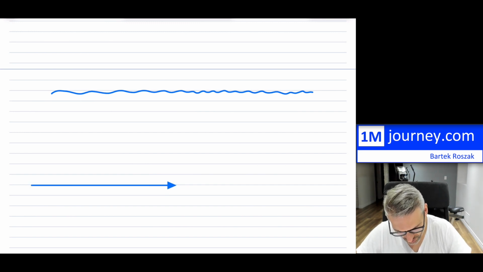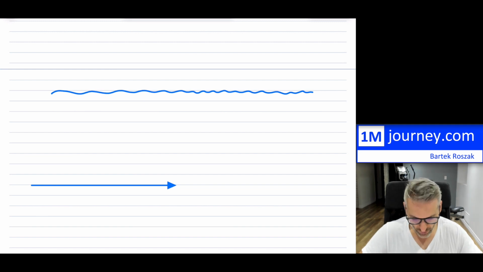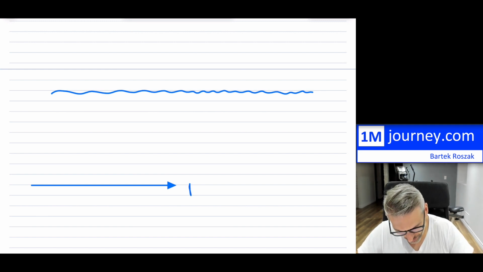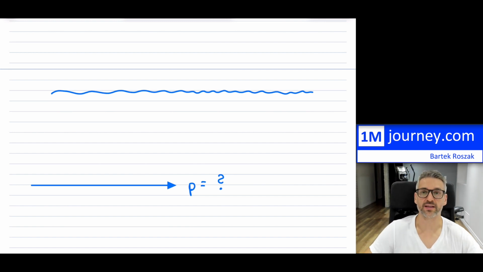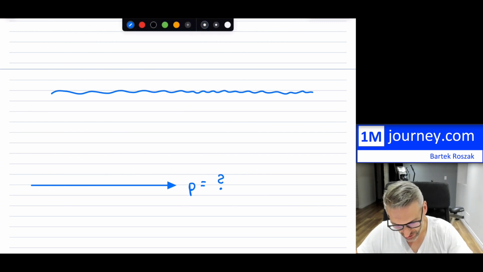So here, this is where I was. I wanted to find out what is the pressure that I'm going to be experiencing due to the weight of this particular fluid. And it could be water, or a gas, since a gas is also a fluid. So maybe you just have air on top of you and you're thinking about this pressure.